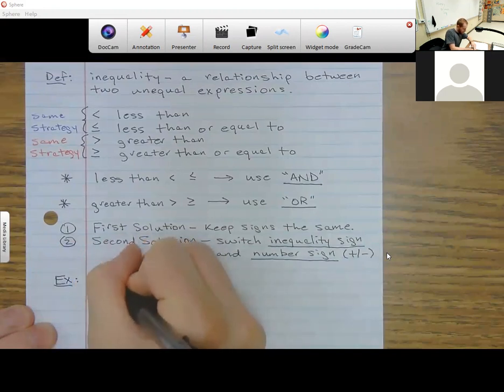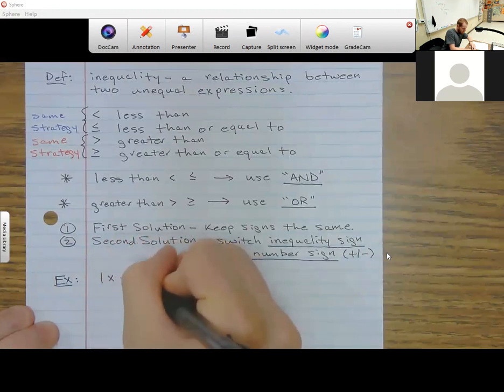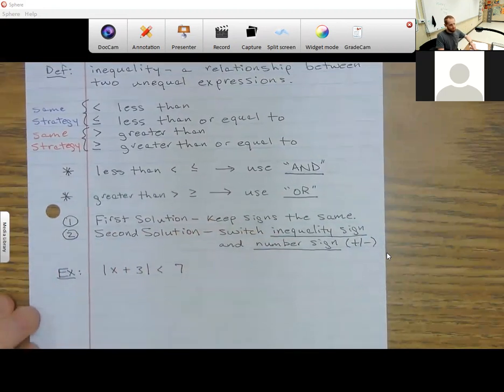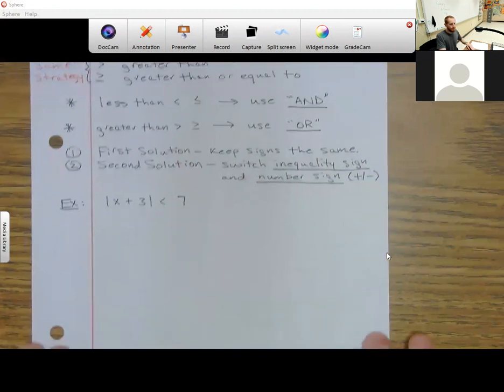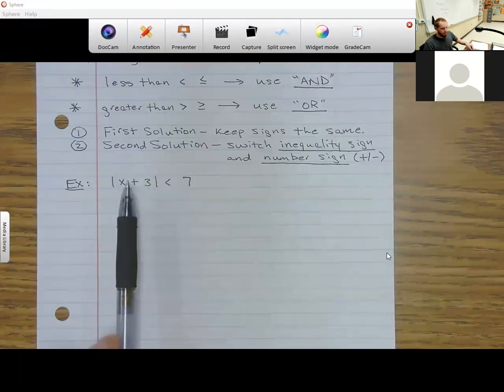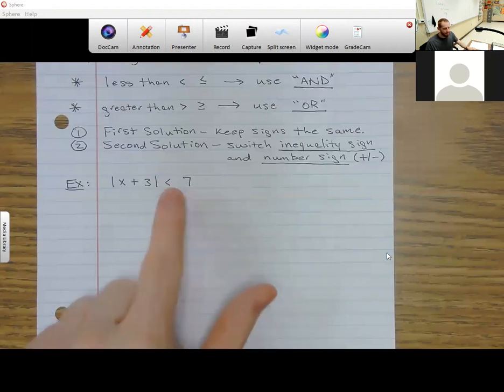Okay. Absolute value of x plus 3 is less than 7. Okay. So let me slide it on down a little bit. There we go. So first of all, notice that we have absolute value symbols. And that's these vertical lines right here. That just means absolute value. And whenever I say it, I just say absolute value of whatever's on the inside of it, right? The absolute value of x plus 3 is less than 7, right? That's the less than symbol.